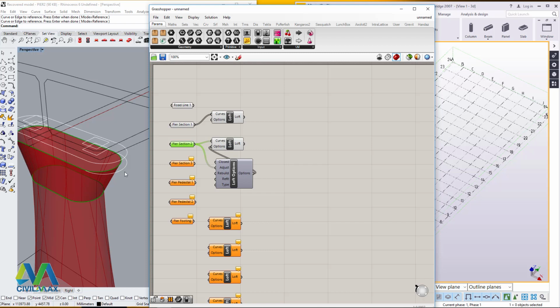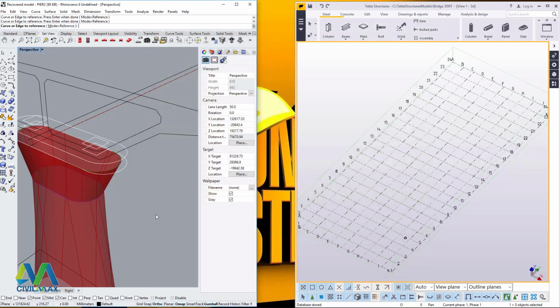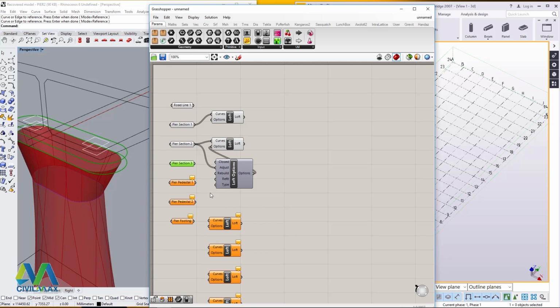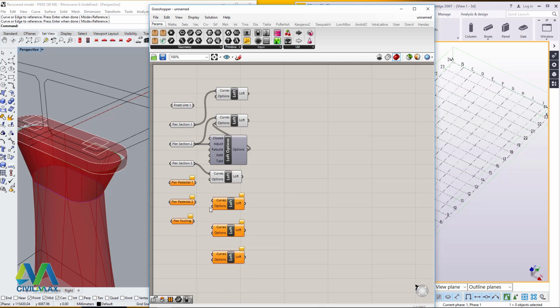Now we are going to the third geometry of pier section. Then I'll click on it first of all and right click and come to set multiple curves and pick on that. Then I want to reference these 2 curves to Rhino curves command. Now you can see when I select on it, it's being referenced there with a green color right there. Now I'll select on that, then I'll pull it or connect it to a curve command in Rhino here to define a shape. Now I'll pick on it, drag it, and connect it to a curve. Then we have a shape right there. Let's pull up this so that we have this finalized as quickly as possible.